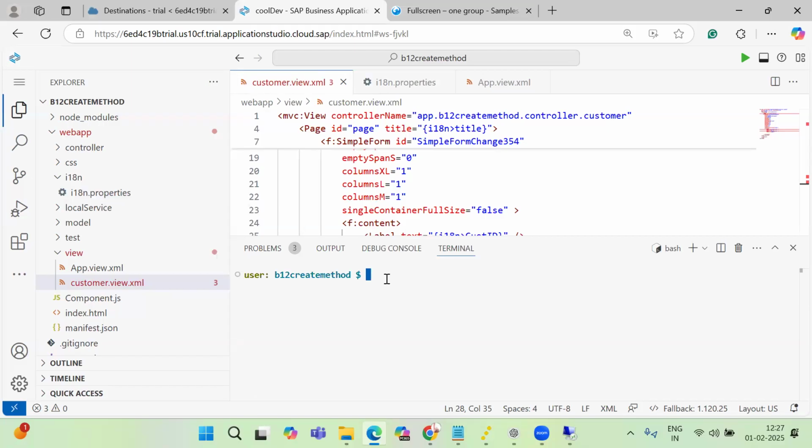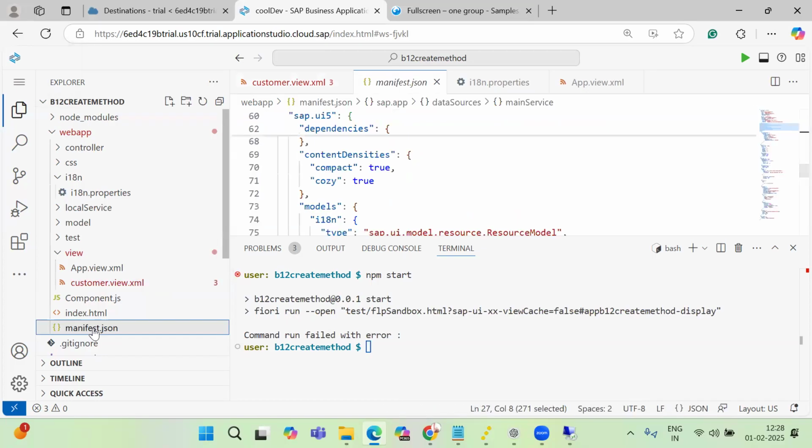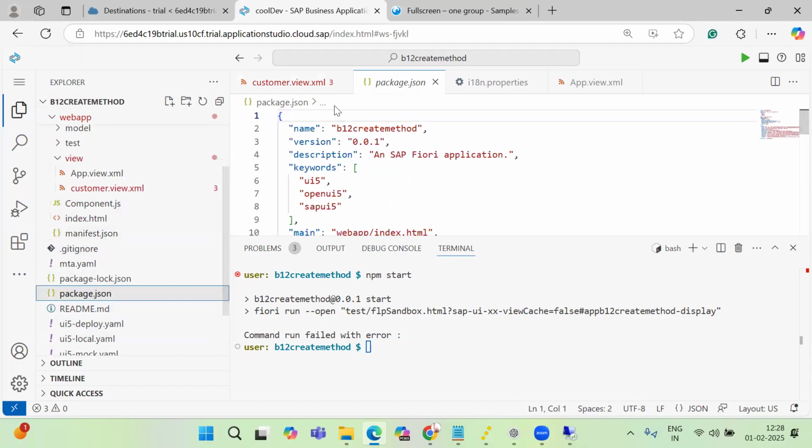And here I'll do directly, first npm. What's the command for it? Good. npm start. And it said it can't run. So then we'll go and hit the manifest.json file. Sometimes it runs even without going to the package.json file. So don't think that... yeah, see, it shows 7 problems now.